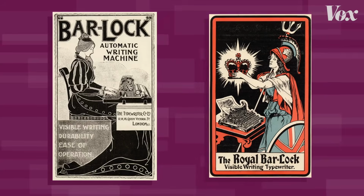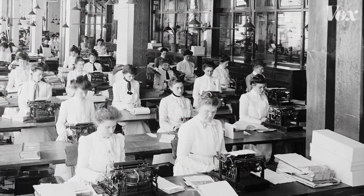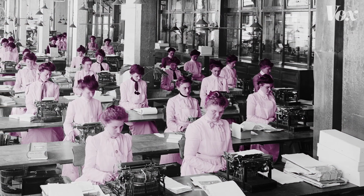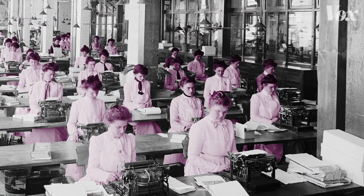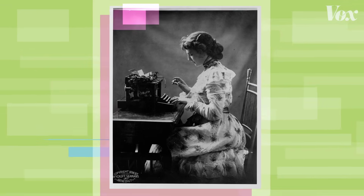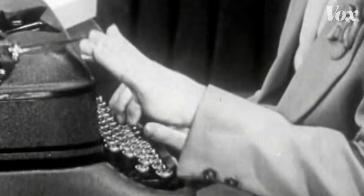Look at these old typewriter ads, or these early typists. Now you might notice that most of these students are women. That is worth noting, but for the story of QWERTY, it's more important to notice that they're in a class, together. Typing wasn't like it is today, where you get one of these at the office or one of these when you're born. Typists trained. They took classes. If you took a class, you took it for the most common keyboard.